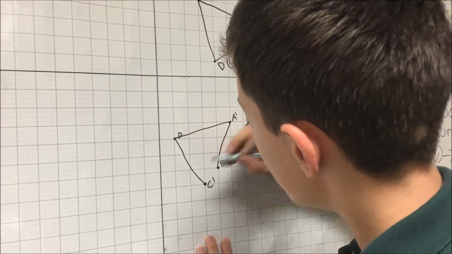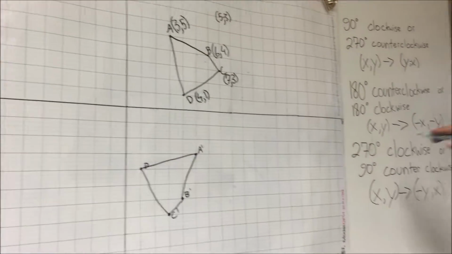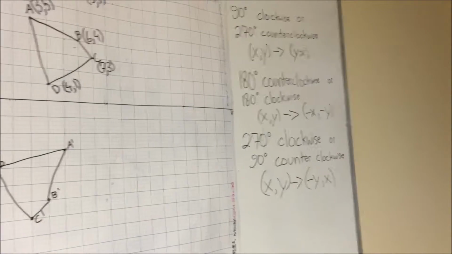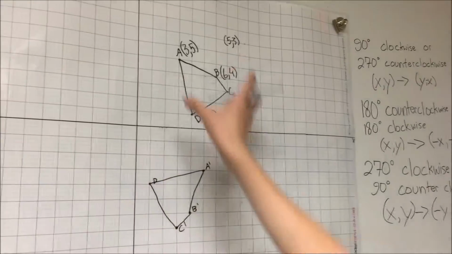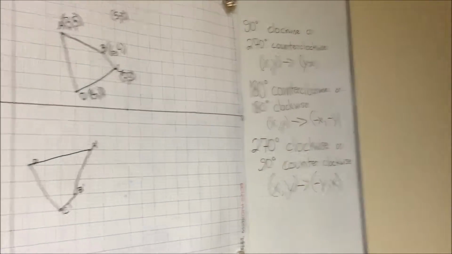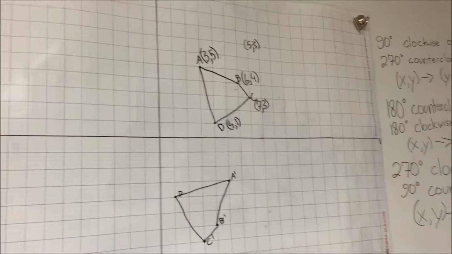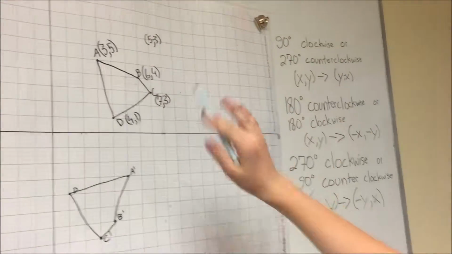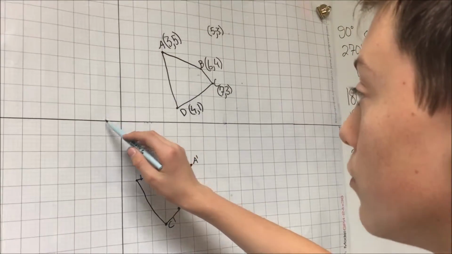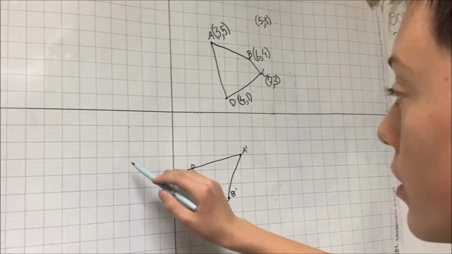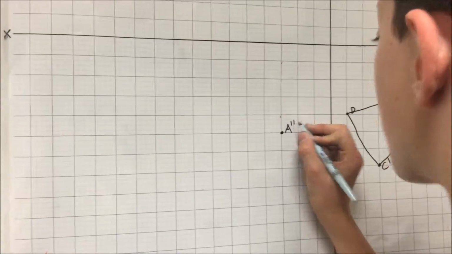And now we're going to rotate this original shape 180 degrees counterclockwise or clockwise. They are going to be the same thing no matter what, because if you flip it this direction or this direction, it still ends up being the same thing. So we get our x and y of this shape, and then we don't flip them, we just make them negative. So 3, 5 is going to be negative 3, negative 5. This is going to be our A double prime.